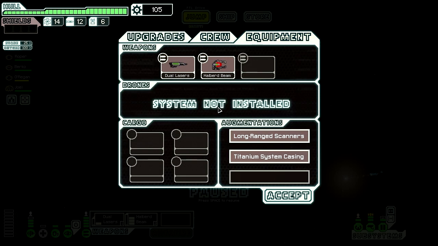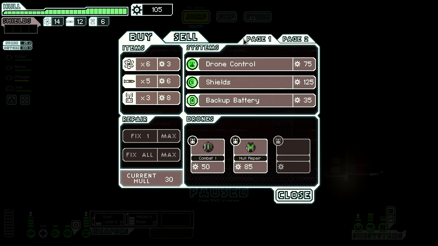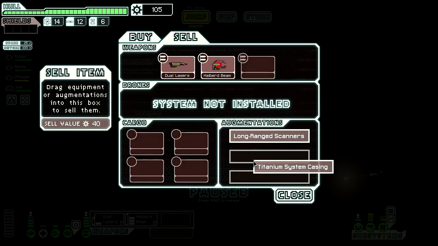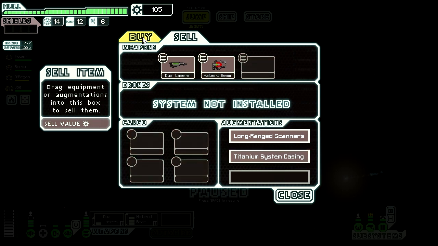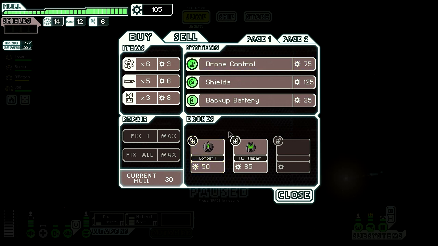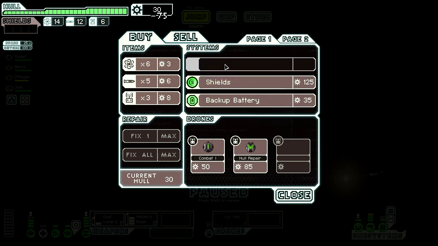If I install the drone system, I won't actually have enough money unless I were to sell something. How much is this worth? Ooh, titanium system casing is worth quite a bit of money. If I bought that, I could get drone control. But then, drone control isn't really about combat one. Drone control is about the fact that I will want a defense drone at some point. I'll need to play defensively. Yeah, okay, I'm going to go for it.